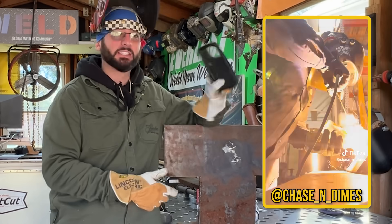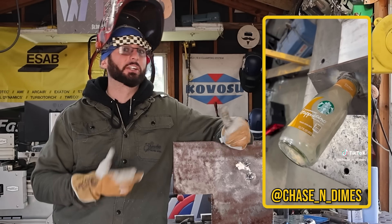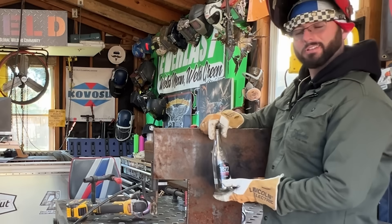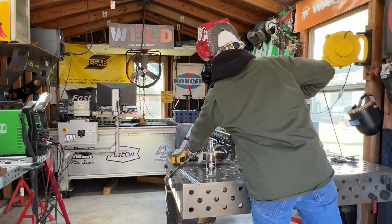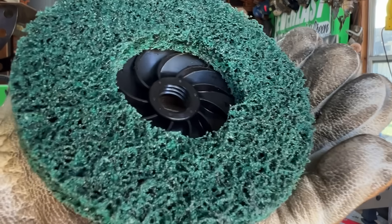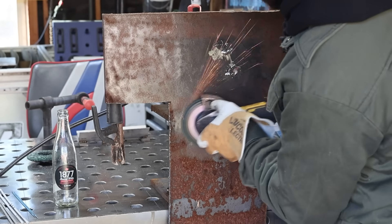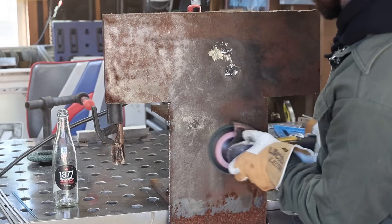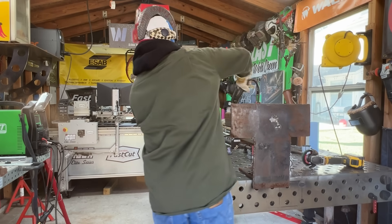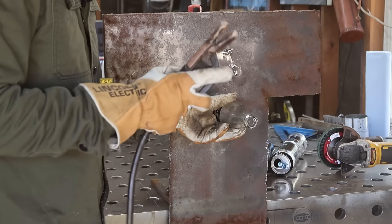The last trending thing we saw in 2024 was welding glass bottles to steel - can it be done? I've seen some successful-looking videos and some failures, so we're going to give it a go. Got my machine set back to stick welding mode, I've got my glass bottle here. Not only does the Scotch-Brite wheel take paint off a thin aluminum can, it can also shred mill scale. It's basically another alternative to your wire wheel, even for heavy plate. Got it set to DC positive, 80-something amps, starting with a 7018.